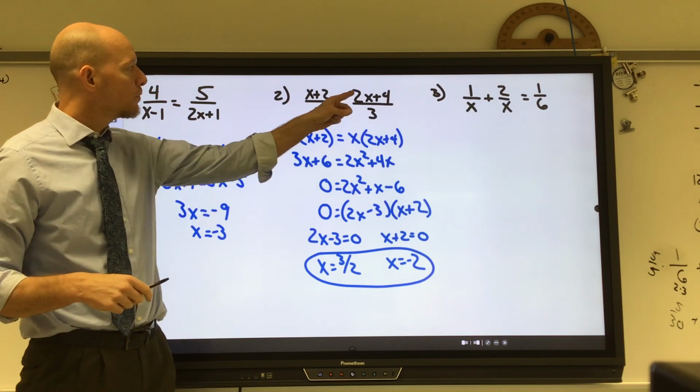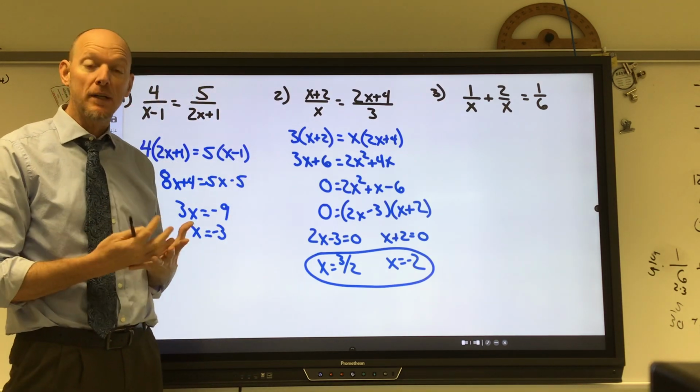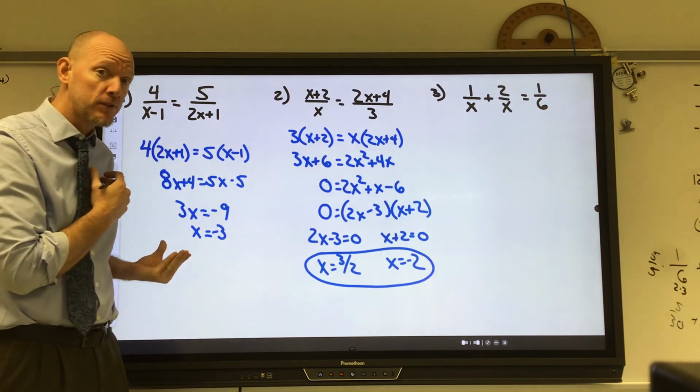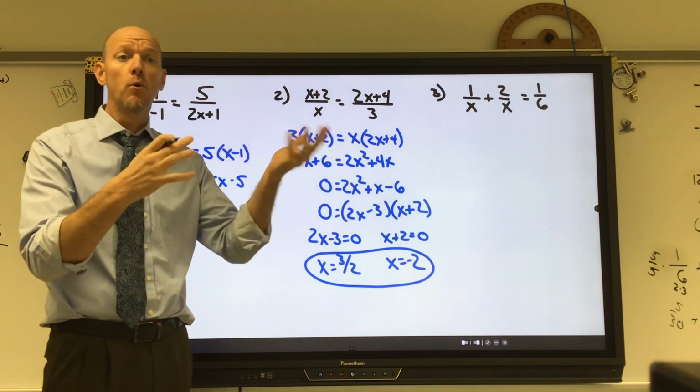And so what ends up happening here is now we can see that we end up with 2 solutions, because upon doing the cross multiplication, we had a situation where we end up having a quadratic. So our rational equations could sometimes end up with 1 solution, could sometimes end up with 2 solutions. We could even come into some that have more than 2 solutions.